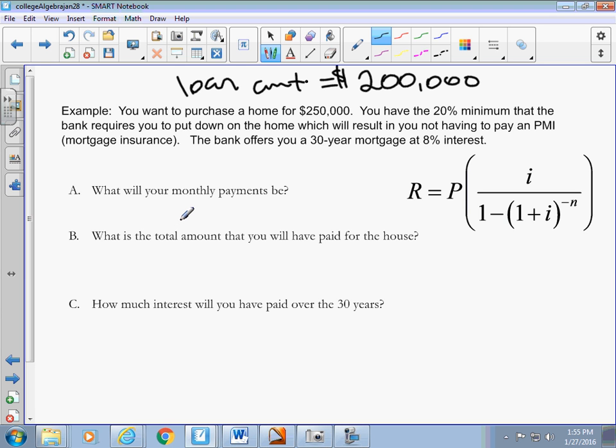As you're writing, private mortgage insurance, PMI, is what you are required to pay if you don't have 20% down. It's so the banks have insurance if you default on your loan. And if you can't put 20% down, they require you to pay PMI. You don't ever get that money back. It's just money you lose in insurance, essentially. So PMI is something you would like to not pay if you had a choice.